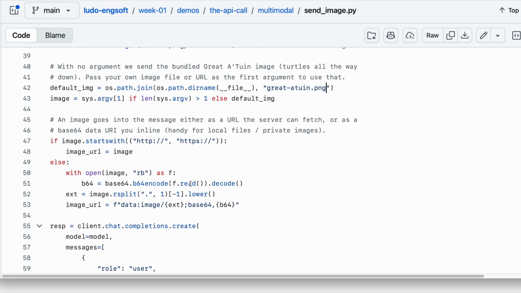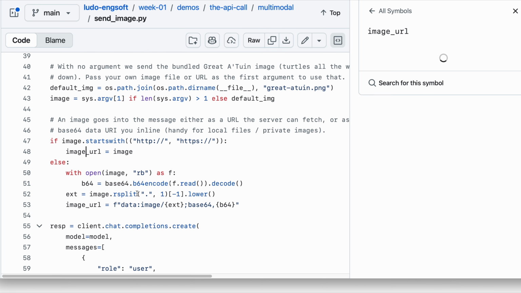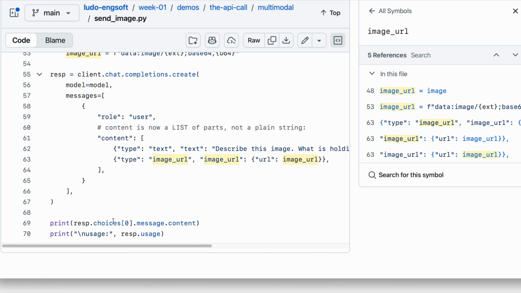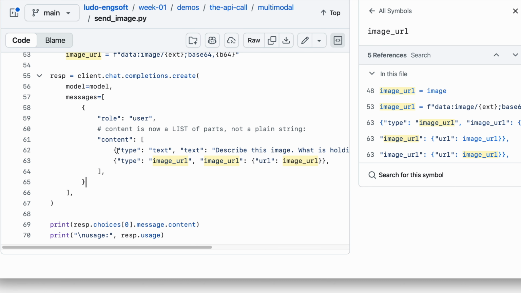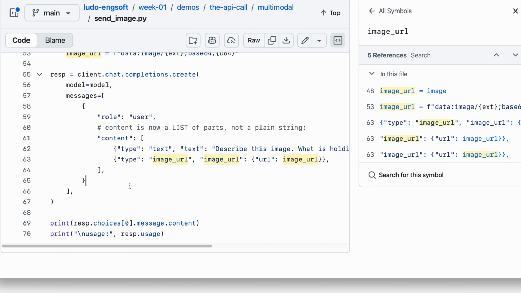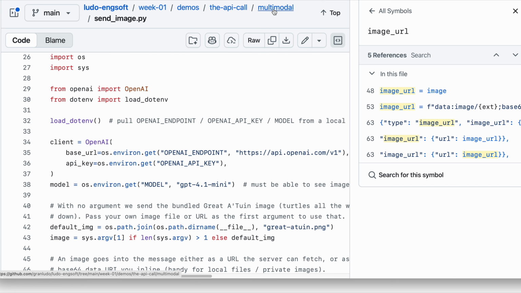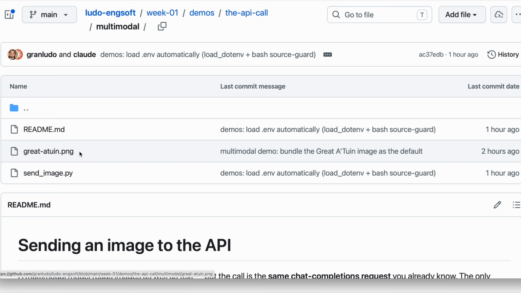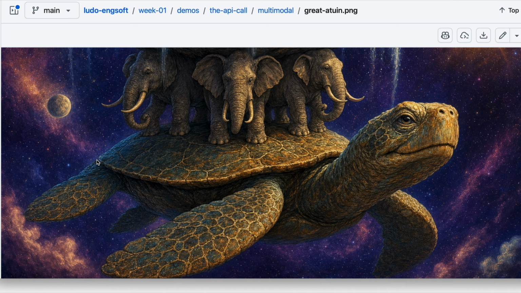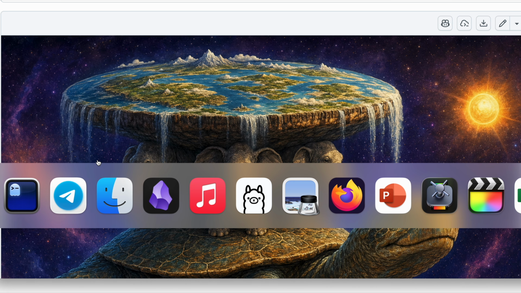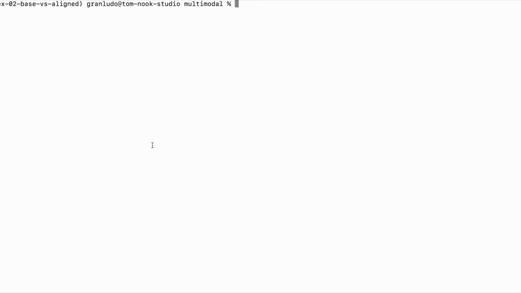If the image is a URL, we just provide the URL, and if not, we encode the image in the message that we're going to send, and we just send the image to the LLM. In this case, let's see the image that we're going to send. It's the Great A'Tuin, the turtle from the Discworld novels. So let's see if our model knows how to deal with it.